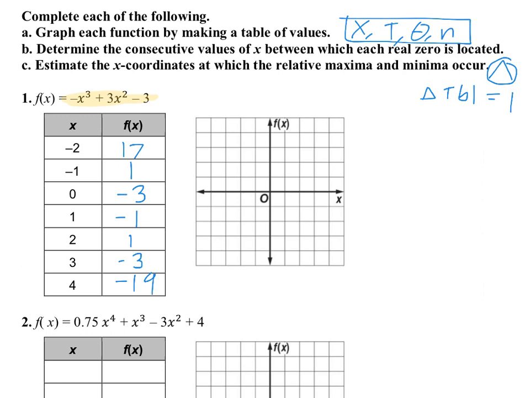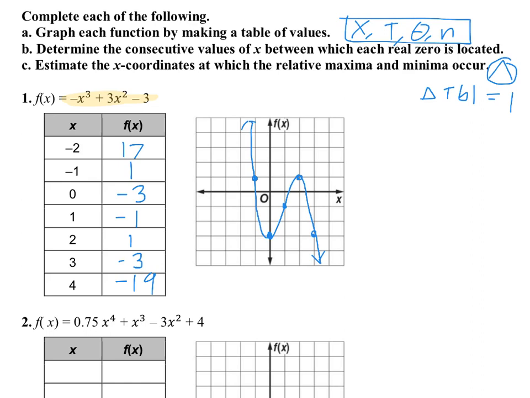Okay, so now we've made a table. Now we're going to graph the equation, at least the points that fit. -1, 1. 0, -3. 1, -1. 2, 1. 3, -3. And we know that it's going to shoot up on the left based on our table, and it's going to shoot down on the right.